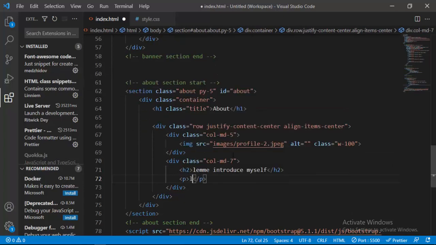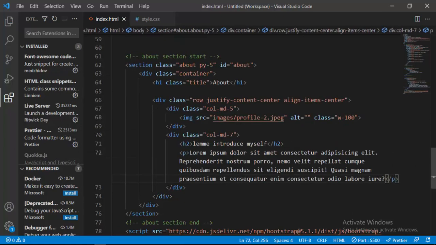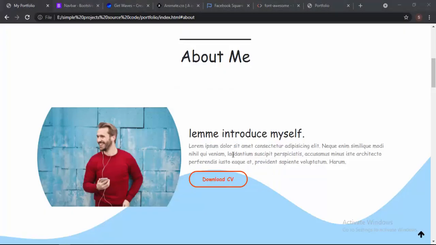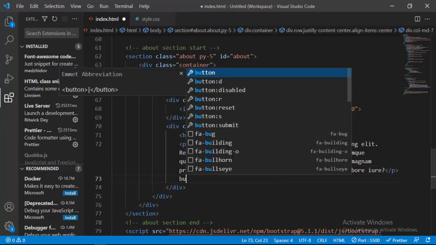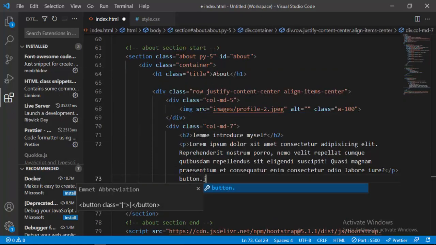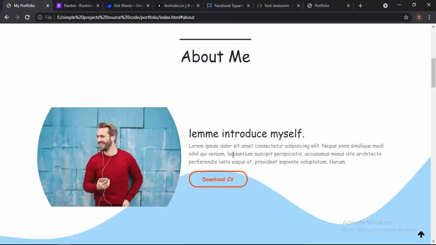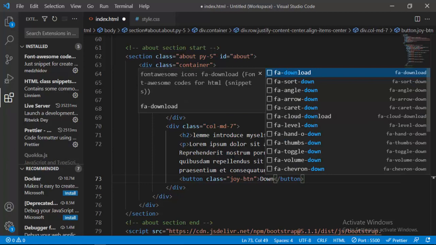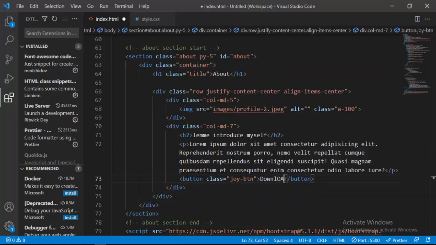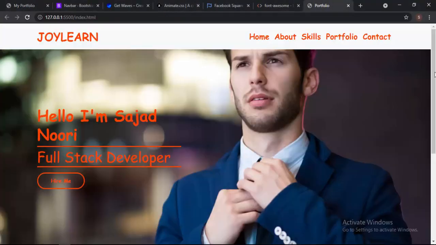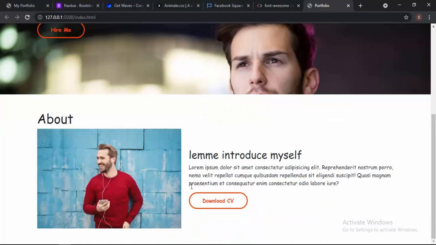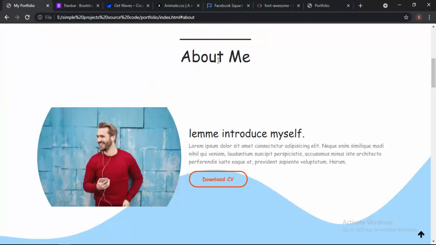And then we have a p tag that I generate some lorem ipsum in. And do I have any button here? Yes, I do have. And that's the button that we've created. It's a custom class. I just say button, and it has the class of joy btn. And inside its inner HTML, I just say download CV. Yes, save that and take a look. Yeah, here we have it. So we also have to customize this, bring this to the center and put this hover effect on, and add this image and also this wave.